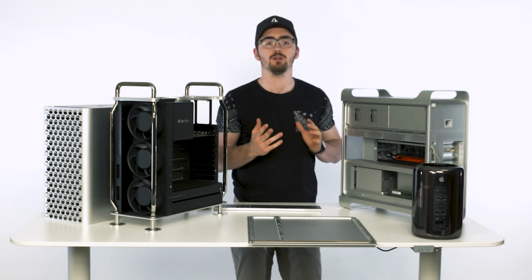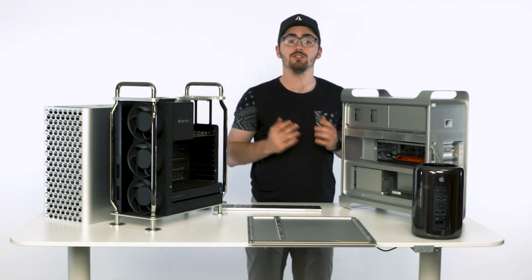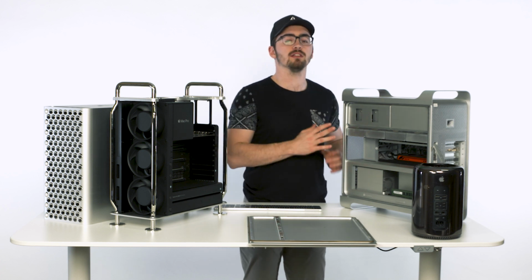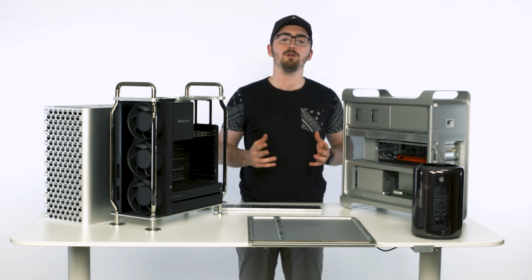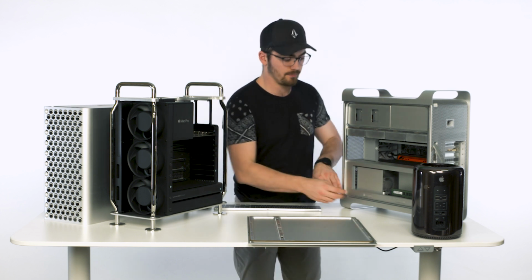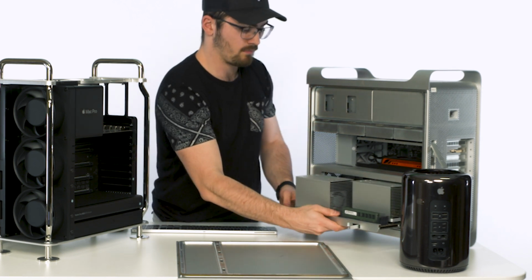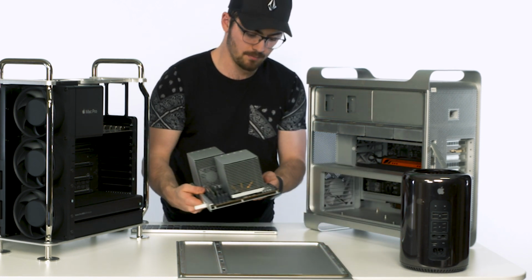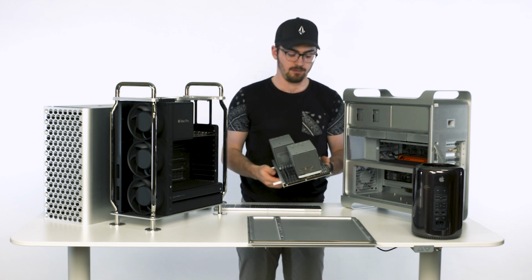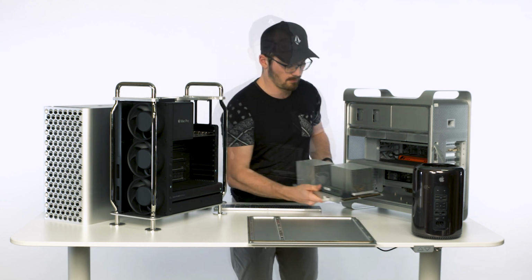These Mac Pros have an optical drive on the front, which takes up a lot of space, especially when there's two drives. There's also 4 hard drive bays, which also take up a lot of space. Since components in this computer weren't as accessible, Apple put a lot of their components on trays which you can slide out to access better. Here on this tray we have 2 CPUs with their heatsinks and 8 RAM DIMMs. This slides in and connects with this massive connector into the bottom of the motherboard.